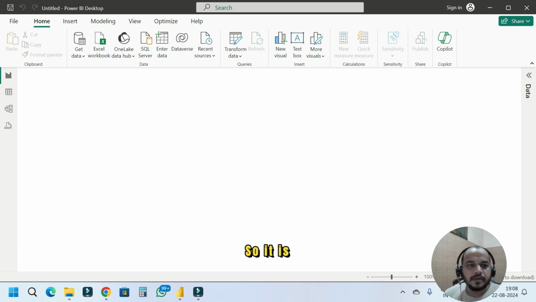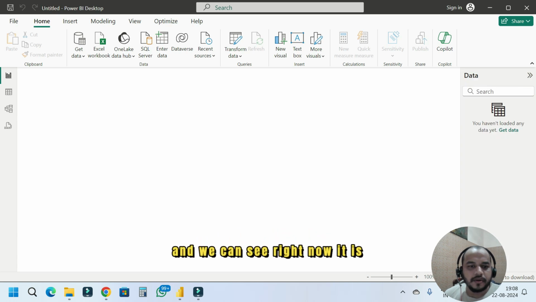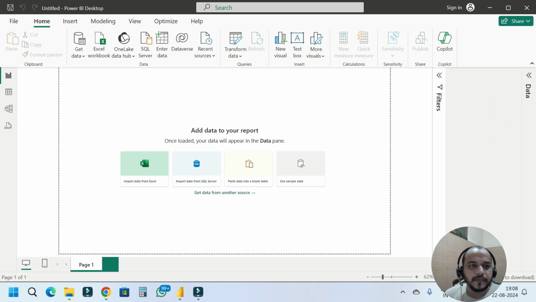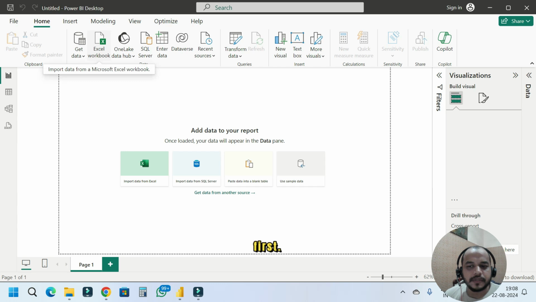Yeah, so it is open, and we can see right now there is nothing here, so we have to import data first.